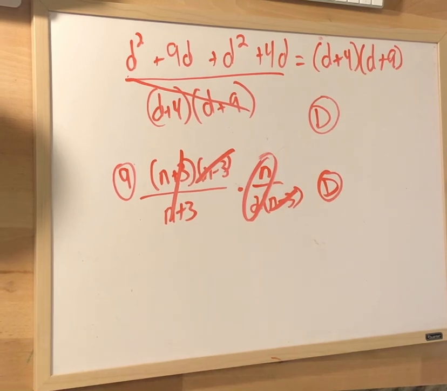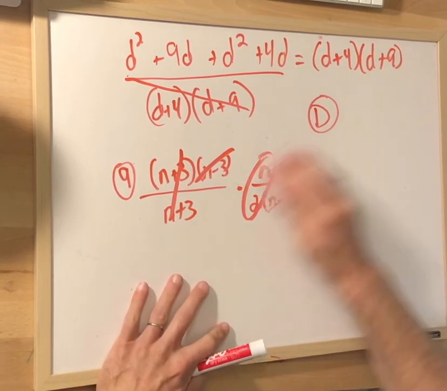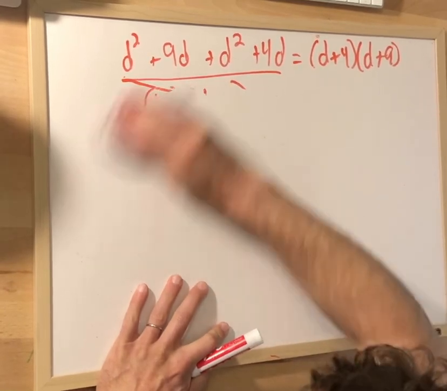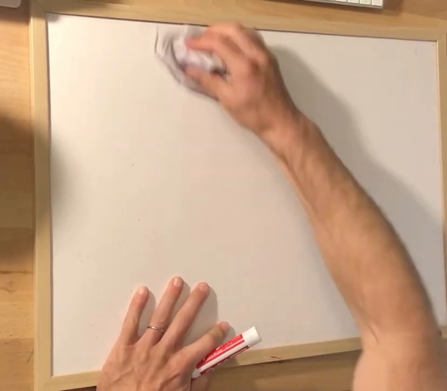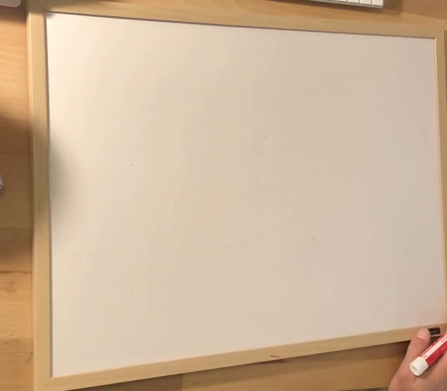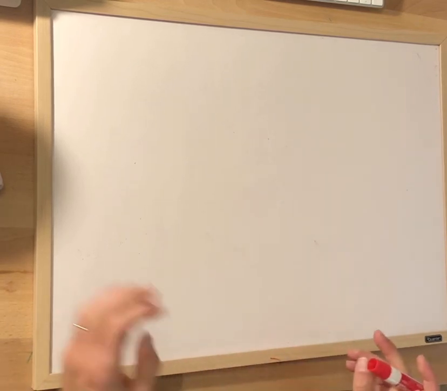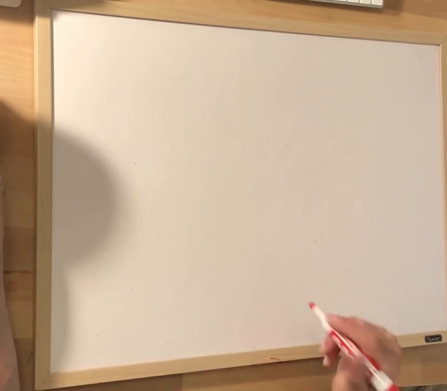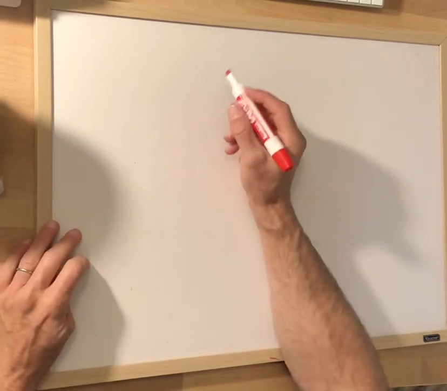I've done multiple questions just like number 10, so I'm not going to go ahead and do number 10. The answer is already there for you in the work. Number 11. I'm not going to go through questions that are exactly the same as other questions just for the sake of time, because I don't want people to zone out while they're watching this. Number 10 is just like many other questions that we did on the test. All right, but I will go over number 11.